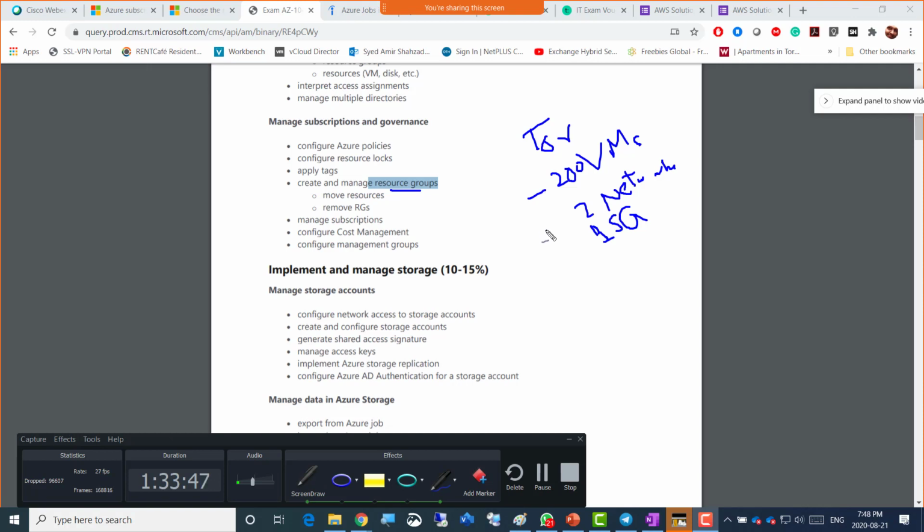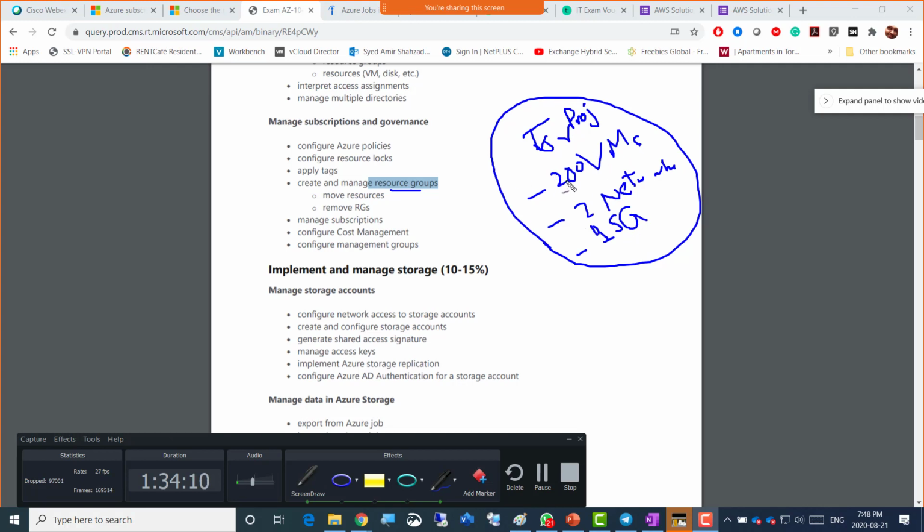200 virtual machines is 200 resources, two networks is two resources, and one storage group is one resource. So a resource group just groups the resources under one name. Suppose you call it Toronto Proj; that is the name of the resource group. So the good thing is, first of all, you can organize the resources according to some project under any category.